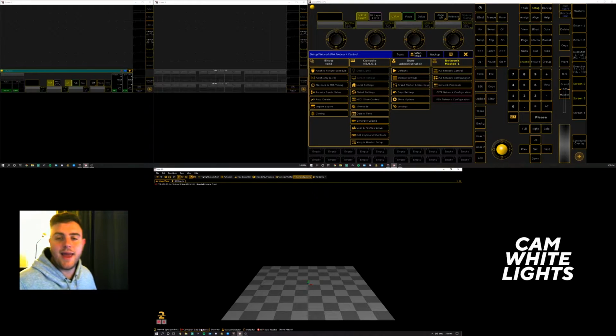Now, just a heads up, if you start adding a stage into MA3D, you start messing around and you get it perfect, and then you connect to MA on PC, it will wipe pretty much everything there. I'm not aware of any ways to avoid that. There may be, and if there are, let me know in the comments, because that would save me a lot of time, because I've made this mistake a couple of times and not realized until it was too late.